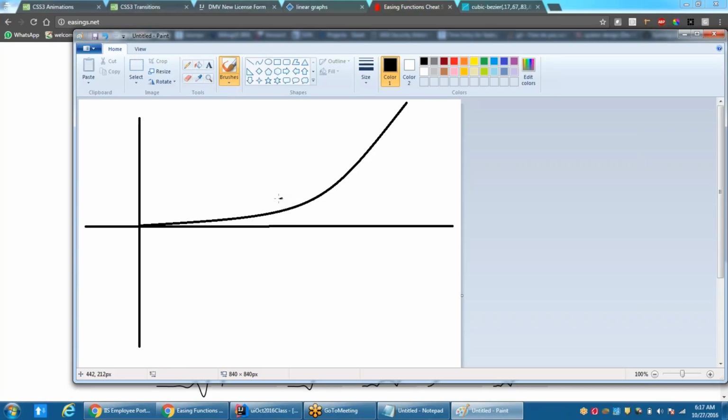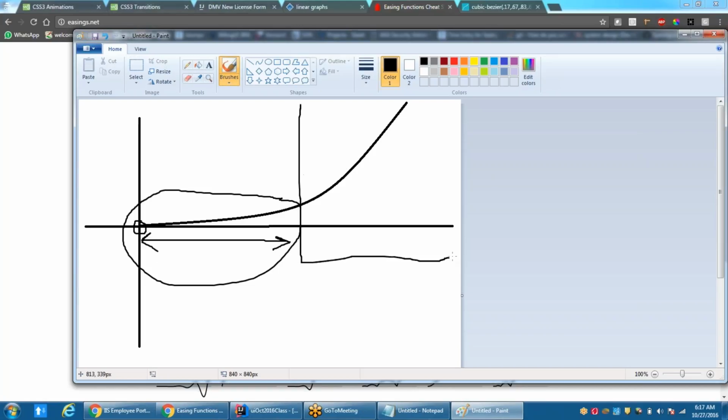What does ease graph mean? From here till here, your animation starts from here, and from here till here there is a delay in the sense the style stays there, and then suddenly this guy jumps from this to this value.